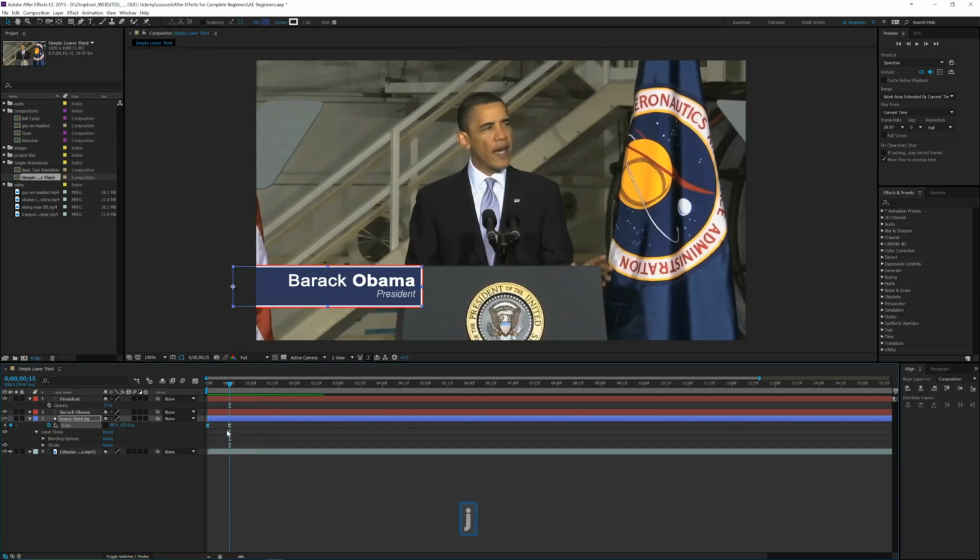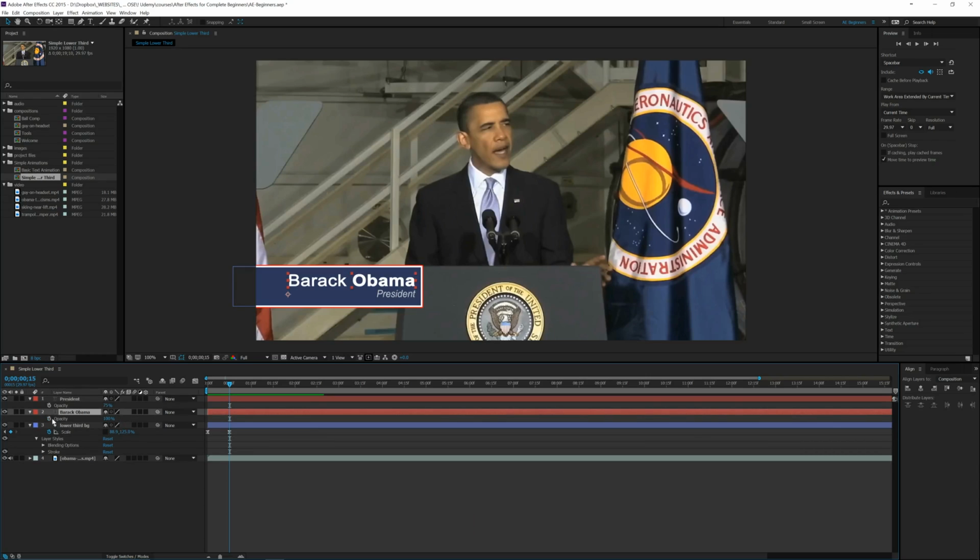Now, when we get here and this is in its fully expanded position, we're going to change these text layers. So I'm going to do the Barack Obama first, and we're going to do the transparency keyframe. And so I want to have this with nothing when this slides in. So we're going to create an opacity keyframe here, and I'm going to take this down to 0. So there's nothing there. And then we're just going to move forward a couple frames, and we're going to put it at 100%. You can either type that or drag this over, and then we're going to add easy ease here. Actually, let's not move that. Drag on it. Okay, F9.